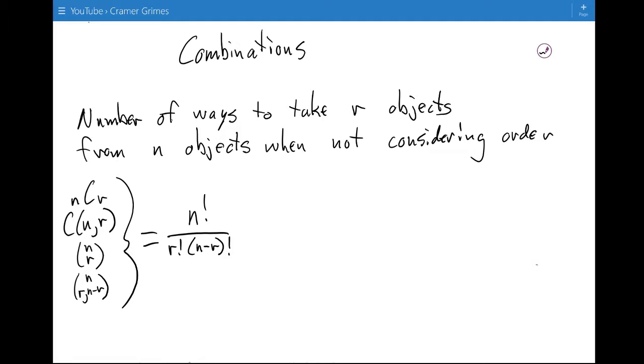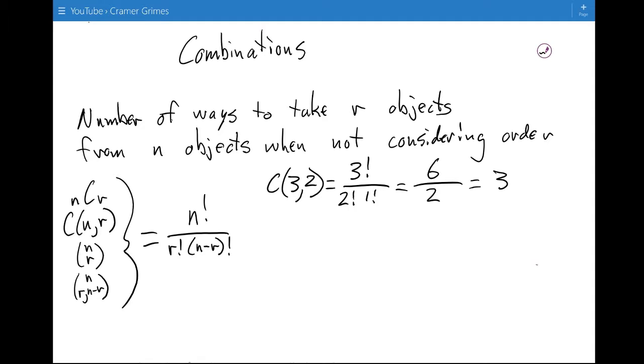Now let's do a simple example. Let's just do combination 3 choose 2. If I use the formula, that would be 3 factorial over 2 factorial, and then 3 minus 2, that would be 1 factorial. 3 factorial is 6, 2 factorial is 2, 1 factorial is 1. I'll just do 2 in the denominator. 6 over 2 would just give us 3. Now, of 3 objects taking 2 at a time, I can do that in 3 ways.